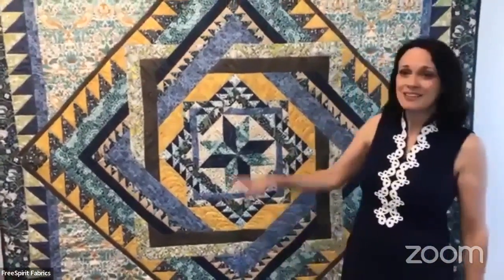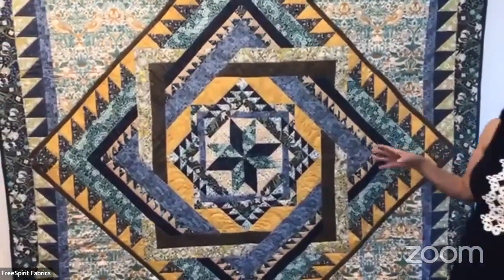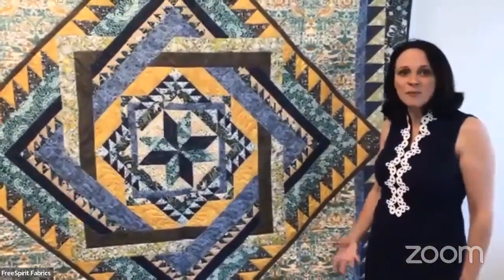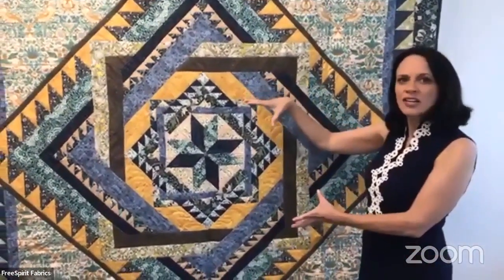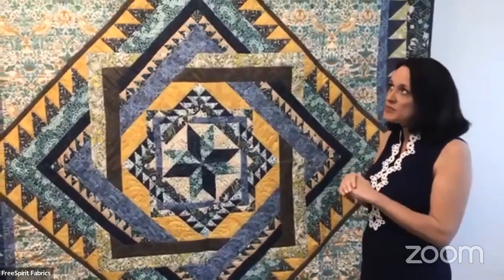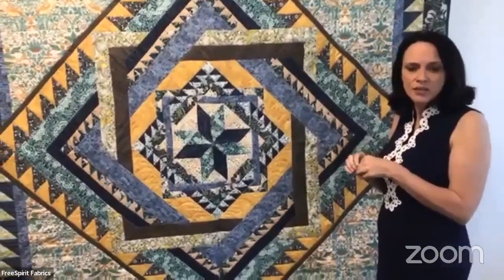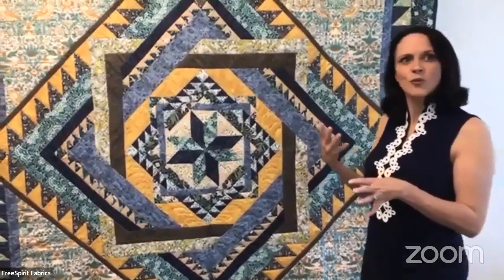Absolutely. This is stunning, by the way. The fabric's just beautiful. The design's beautiful. It's a phenomenal quilt, and it's a good size. So I cannot wait for this one to end up on my bed. But what we're going to do, we call it a roundabout because it basically starts with a center, almost a center medallion, and then you work your way outward. We're going to be doing some videos on these. We'll do at least 10 segment videos, and you can do it as a block of the month, or a block of every other week if you want to.